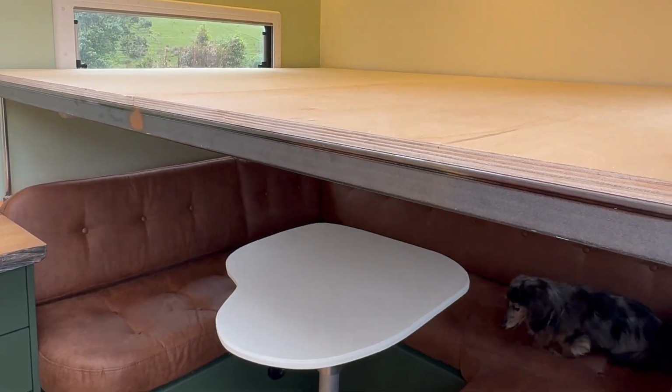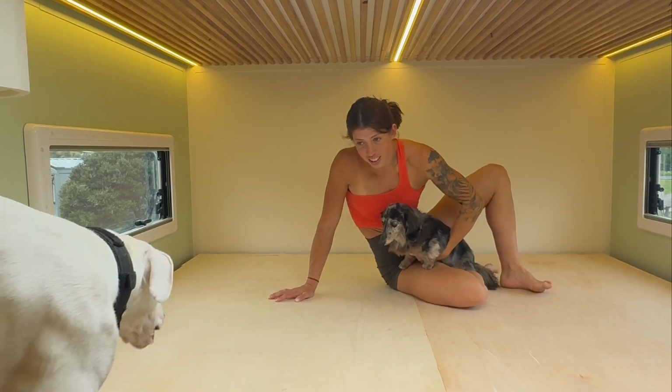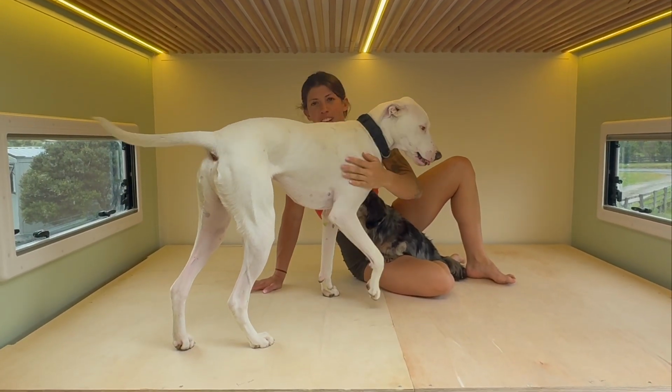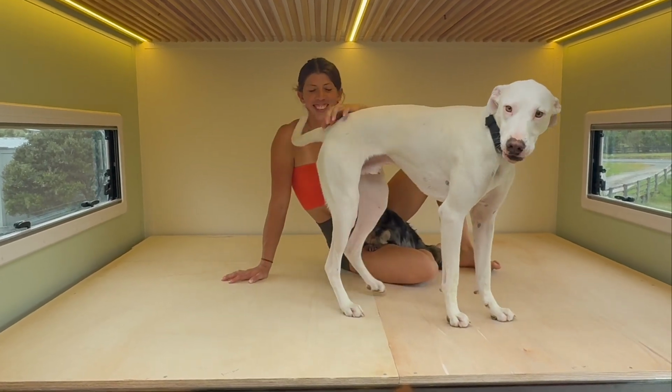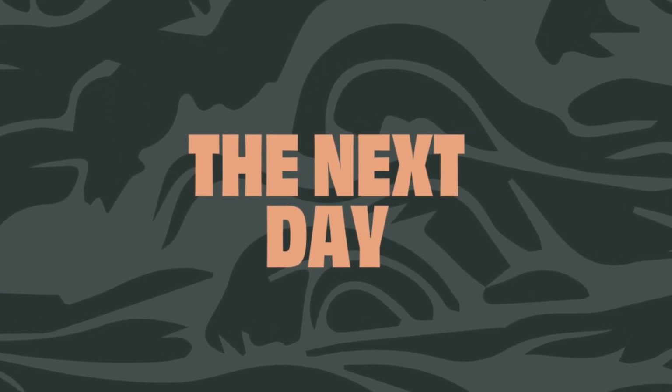All we've got left to do for this bed is to put some railings on the back side walls, and then we need to buy a mattress base. So if you have any recommendations on a king or super king size mattress that's comfortable but skinny, let us know in the comments. Alright, let's see what Louis has in store for the final job of the video.